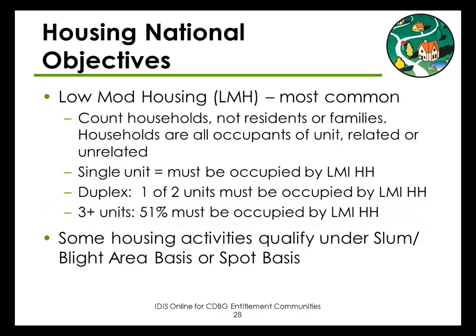Grantees will often ask about rehabs where the work is limited to a specific unit within a multifamily property, a condominium for example. If the scope is limited to the one unit, you can treat this as a single family. If the scope includes work on common areas or items that affect multiple units, such as a roof or heating system, you'll need to include all the affected units to determine the national objective.